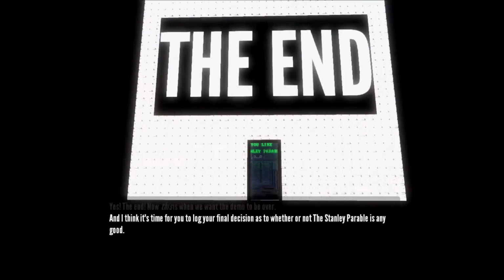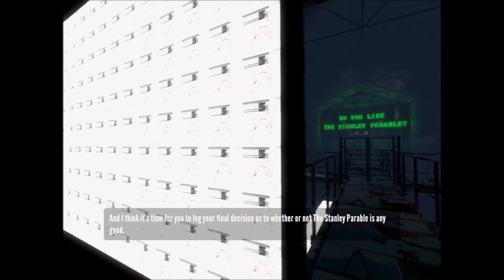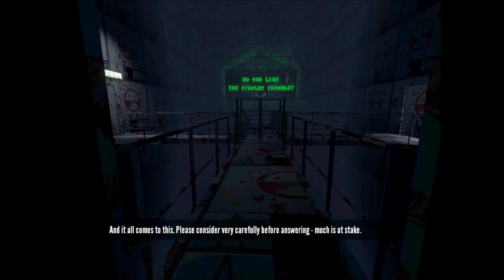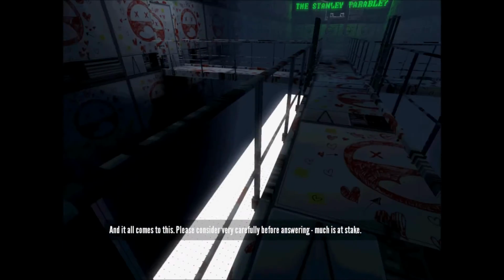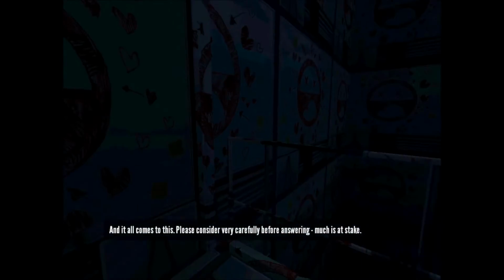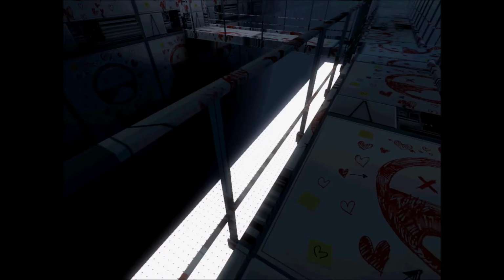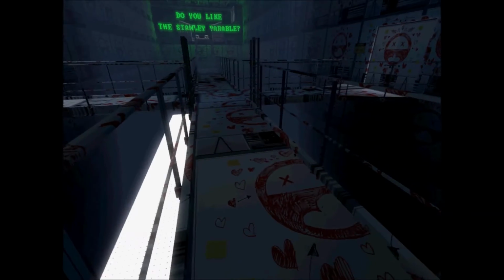And I think it's time for you to log your final decision as to whether or not the Stanley Parable is any good. Why, there's light down there. Please consider very carefully before answering. Much is at stake. Because every single light was depicted by black tiles. And then when the black tiles switched textures, it suddenly became white. That's why that happens.